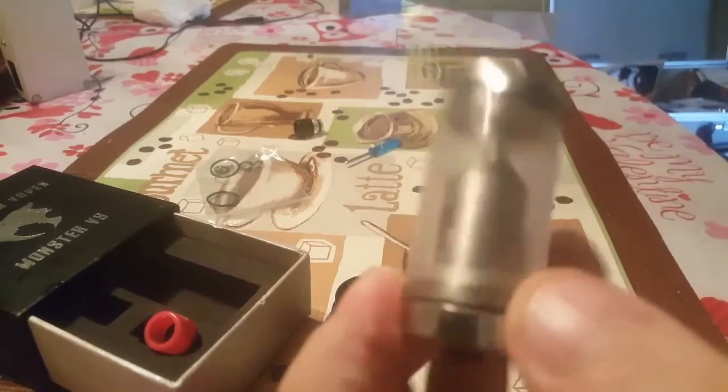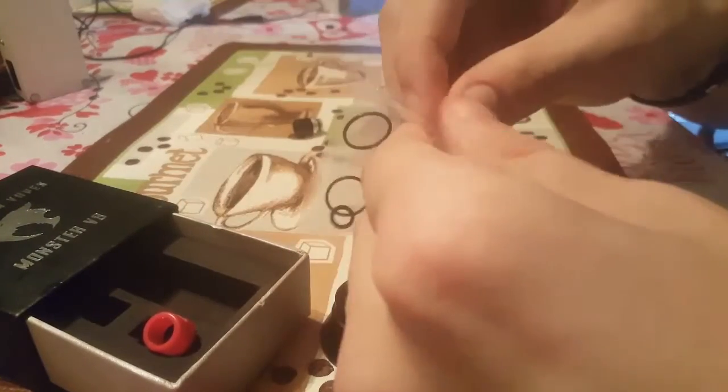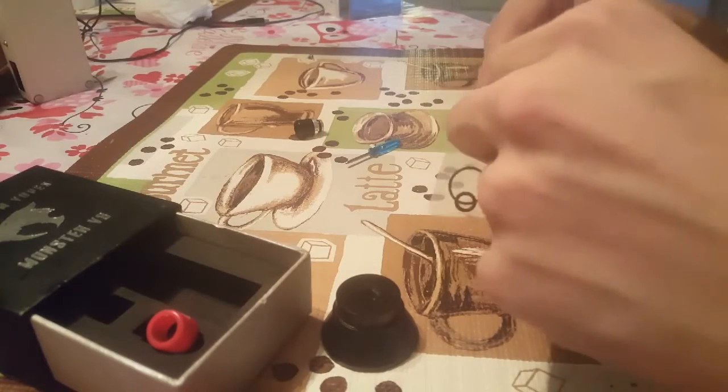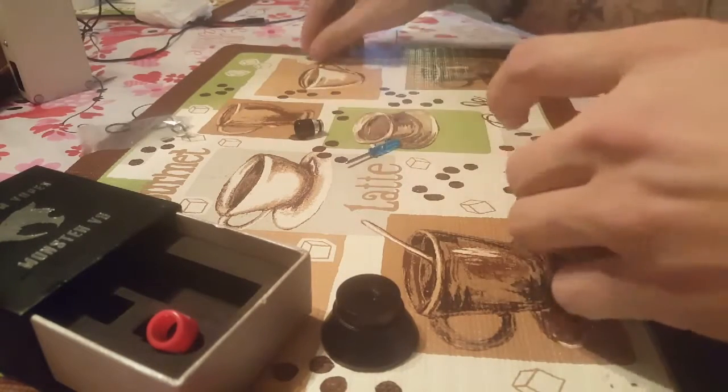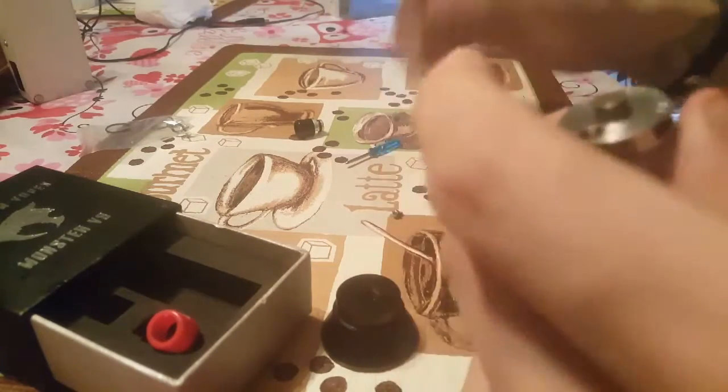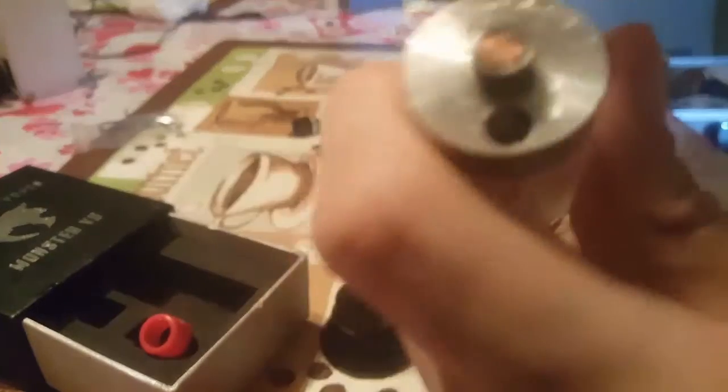Make sure it's all screwed on nicely. Grab out the juice ring. The only thing is, say you're on the go and you need to add juice, you have to unscrew the top off, which you can also, but it makes it a little bit harder. As you see down here, this little hole, this is where you add your juice.